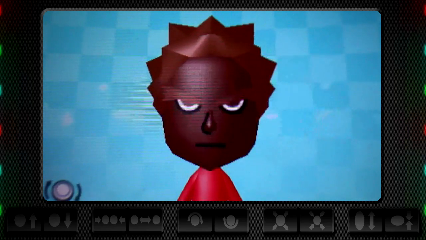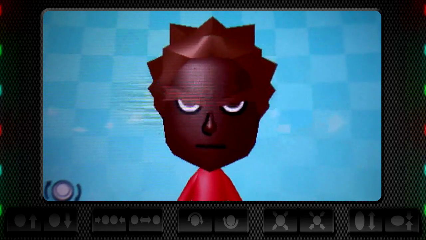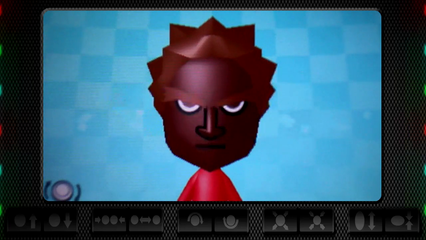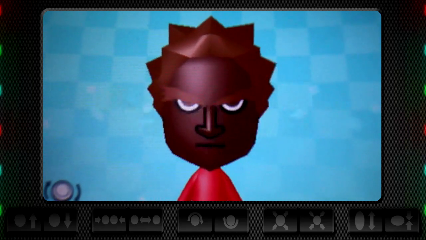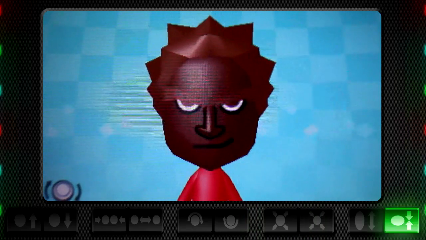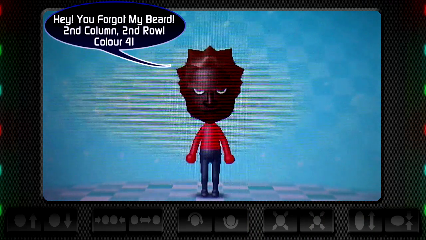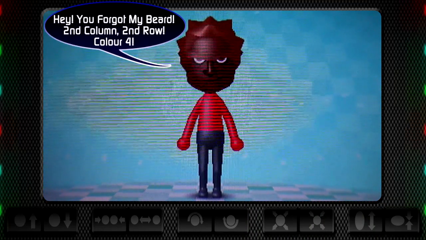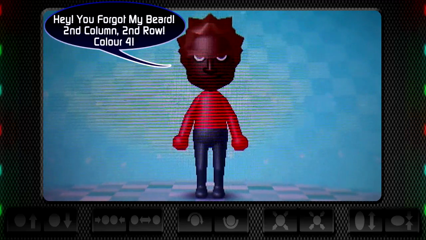Moving on to the nose, we will go to page 1 and set it to the one right at the very bottom left corner. It's the 4th row in the 1st column, and we'll leave it how it is. With the mouth, we are going to go to page 2 and select the one in the 1st column of the 3rd row, and what we're going to do is expand it once and then squash it twice. Give this guy a height of 100% and a weight of 90%.